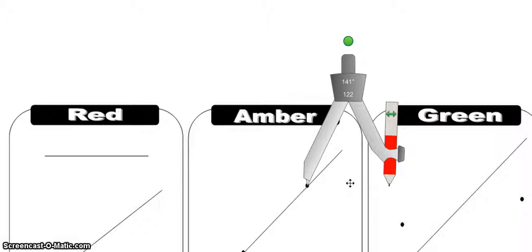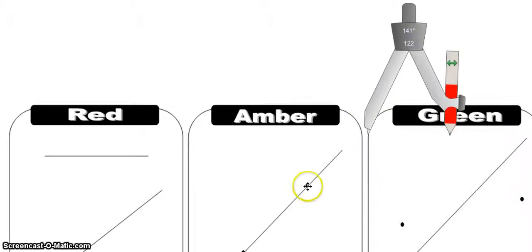Okay, the second video is still looking at perpendicular bisectors. What happens if the point at which the bisector has to cross the line is specified? Well, this is the case here. We've got a dot, we're going to call it point A, on the line where the perpendicular bisector must cross.